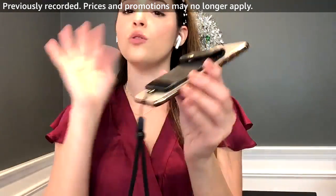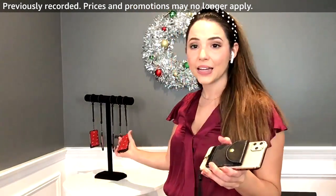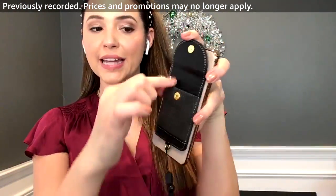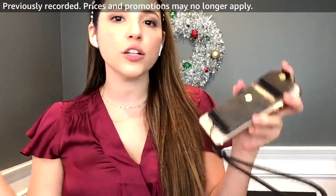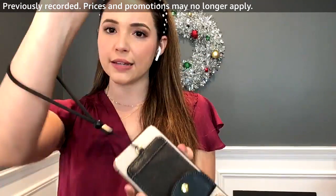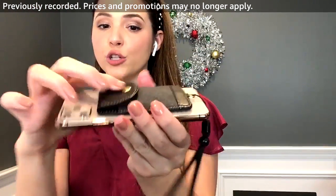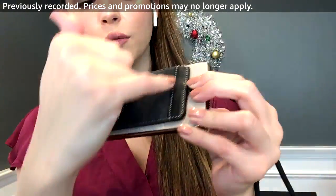And again, just to give you a quick tour of what this is, you have a red sticker in the back. You're going to peel that off when you get it home. Stick it right on your phone, stick it on your phone case, open your little wallet, and in here you have enough room to fit 2 cards. Your access card, credit cards, cash, whatever you might need, ID card for school. Then you have the wristlet, which you can adjust. It does have a sliding bead here, so if you need to make it smaller or larger. You have that snap closure. You have the stitching all throughout the ends, and even in the center.